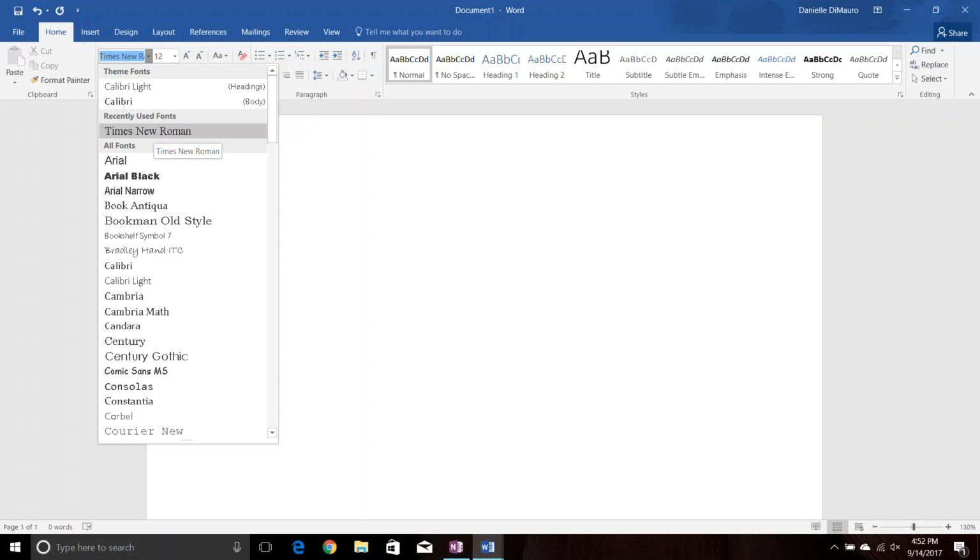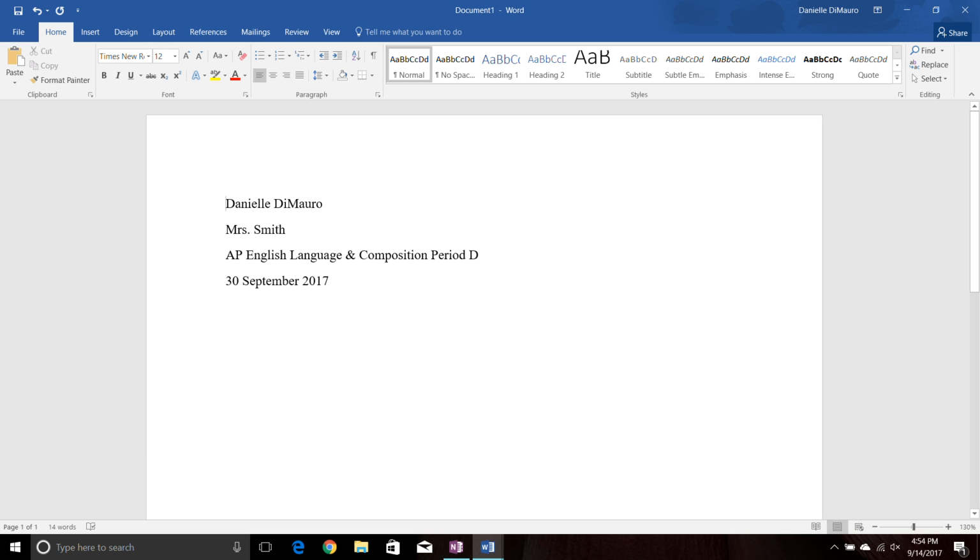First, you know that you have to set your font to Times New Roman and size 12. That is up here in the corner under Home if you are in the newest edition of Word, which is the 2016 version or whatever it is. So here I have set up my MLA header. You're going to have your full name, your teacher's name, the name of the course, and sometimes teachers will require you to put the period down, especially if they teach more than one period. It makes a lot of sense.